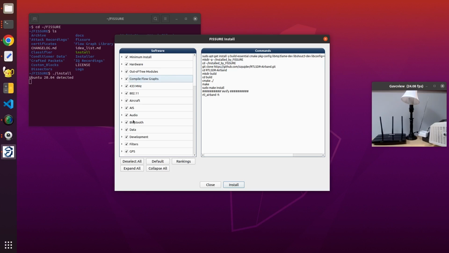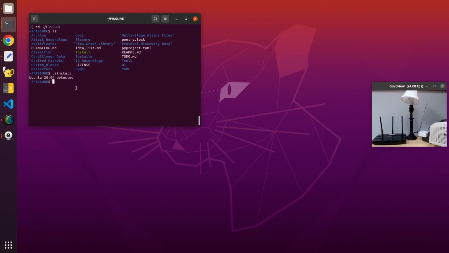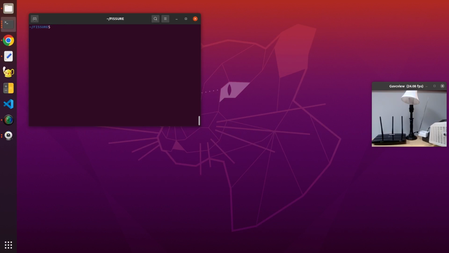There are things you have to do to get it to talk to the local computer here. Refer to the README, but you have to set up like certificates, make sure they match and things like that. There's a config file you probably have to set up to make it remote versus local. But refer to that. I won't set that up here, but I'll show you how to interact with it once it's going. You can run FISSURE from anywhere in the terminal using the FISSURE command.